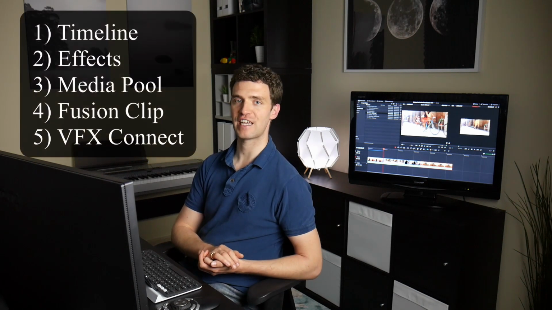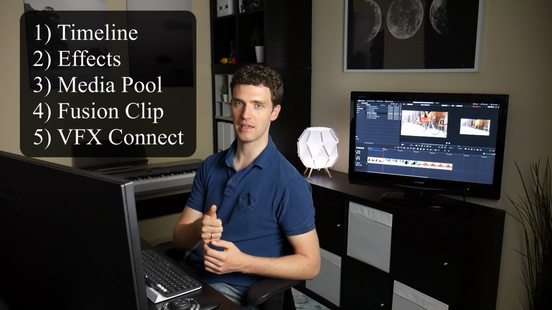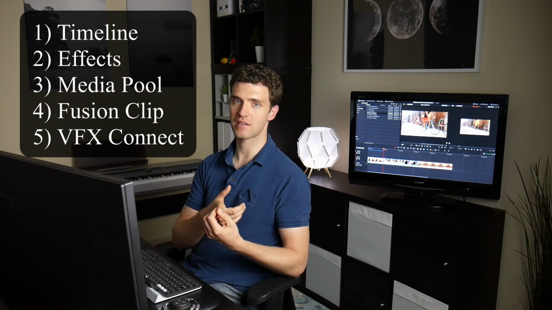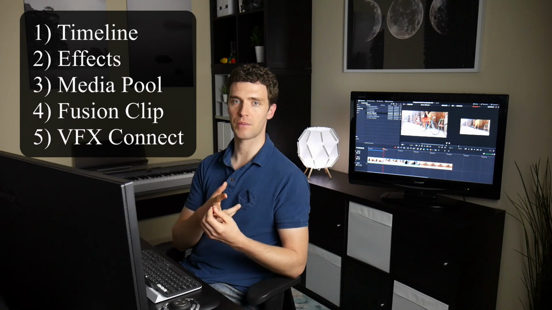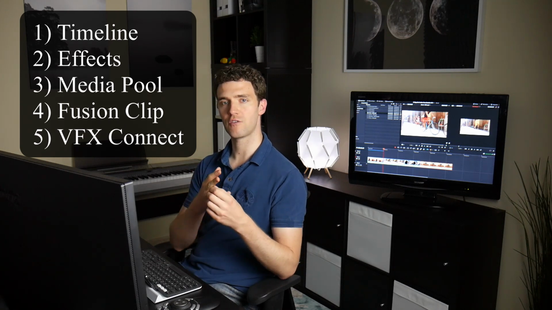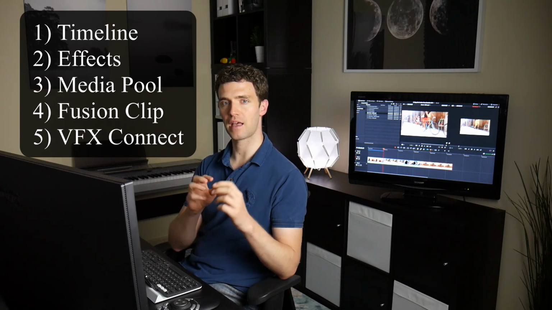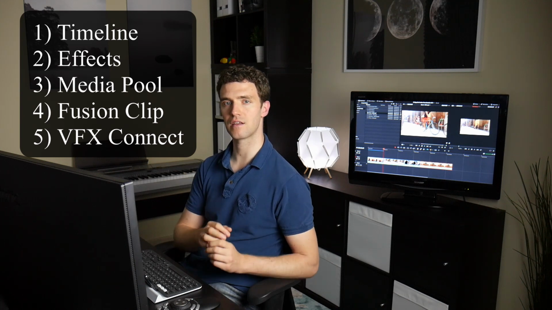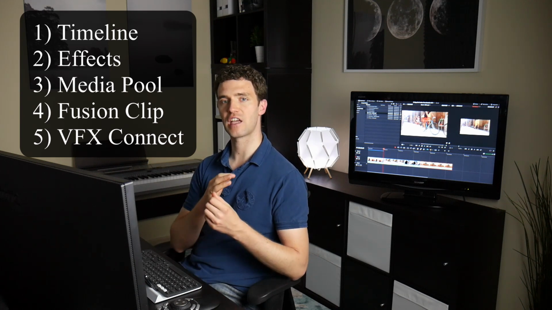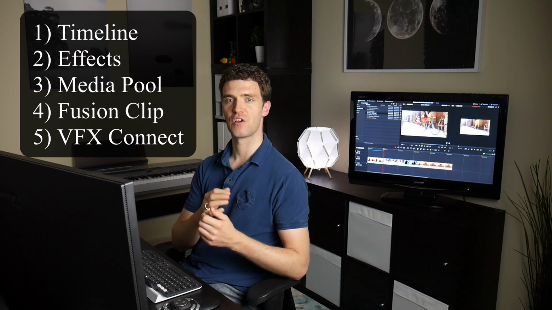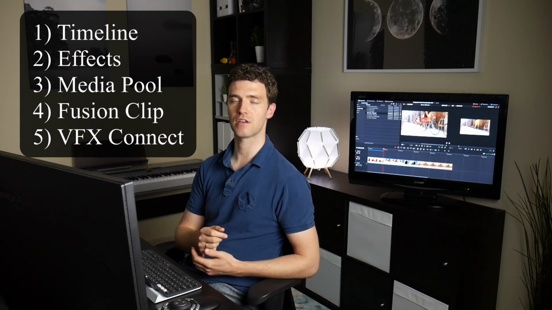There are 5 different ways to create a fusion comp from the edit page in DaVinci Resolve, and in this tutorial I want to have a quick look at all of them. In short, you can create a fusion comp directly from the timeline, you can create it through the effects library, you can create it from the media bin, you have a way to create a fusion comp as a clip from previous existing clips in the edit page, and you can use the fusion bridge for rendering your clips and then going over to Fusion standalone.